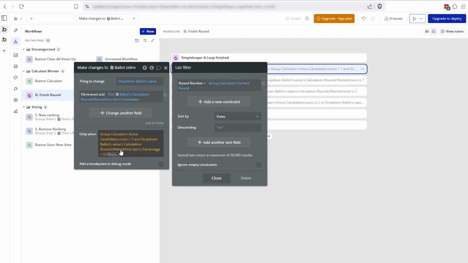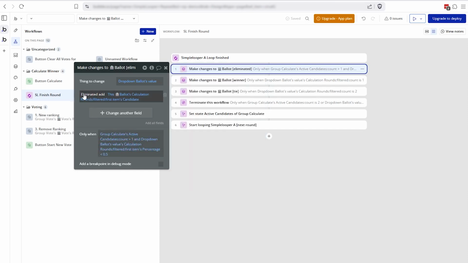And the person who got the fewest number of votes, their percentage has to be less than 0.5, because in the scenario where we have a tie, that's going to mean that the last two candidates are both at 0.5. It would have to be an even split for it to be a final tie in the end. Okay, if it's a tie, we don't want to eliminate either one of them.